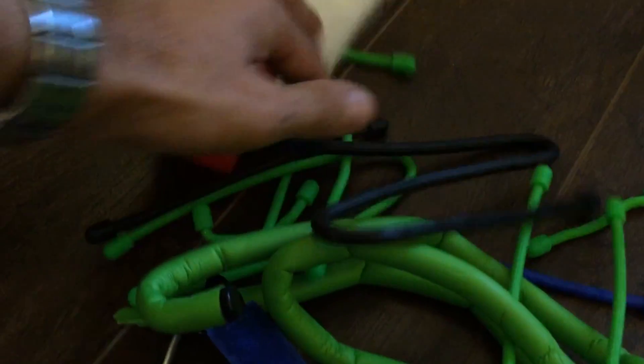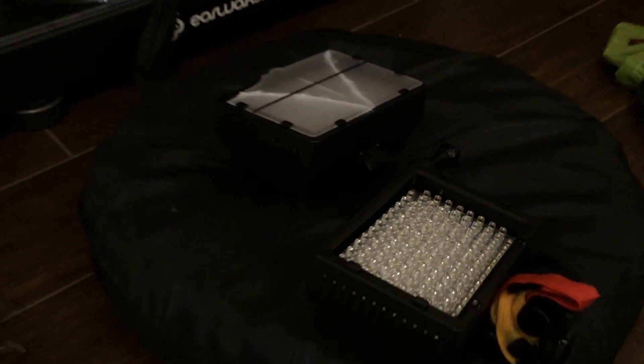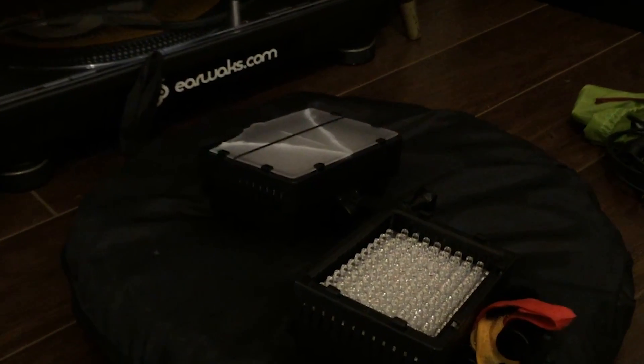Got a headlamp, more duct tape. This is for logging and transferring — two terabyte drives. I probably won't even use that much, but it's always better to have extra than not enough. Also got miscellaneous cable ties, velcros, and stickers — you never know when you're going to want to attach something.